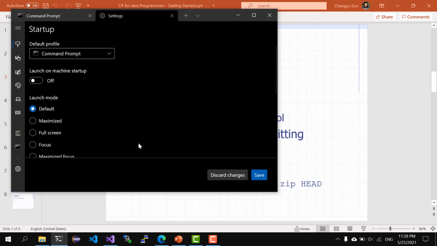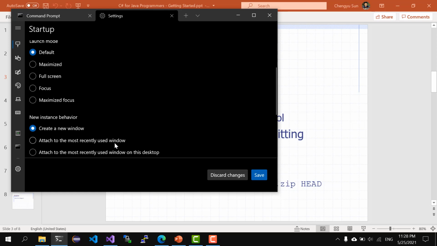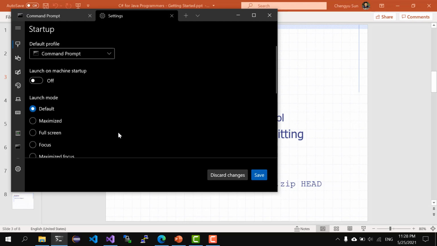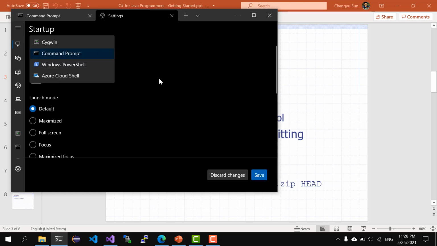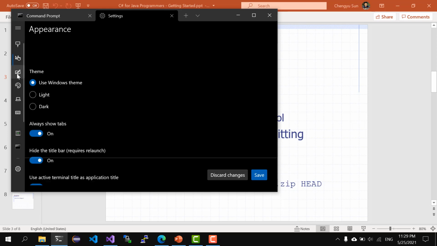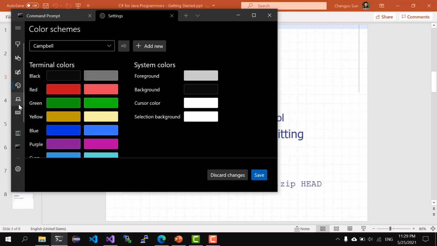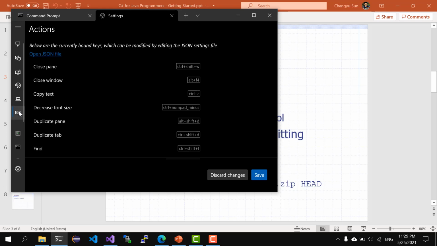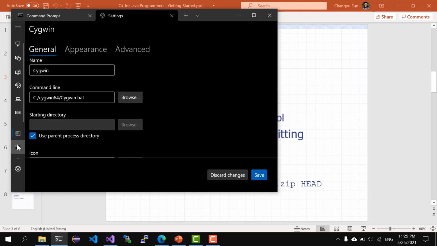There are lots of settings you can play with, like themes and so on. In particular, there's a setting for starting directory. Oh, here.